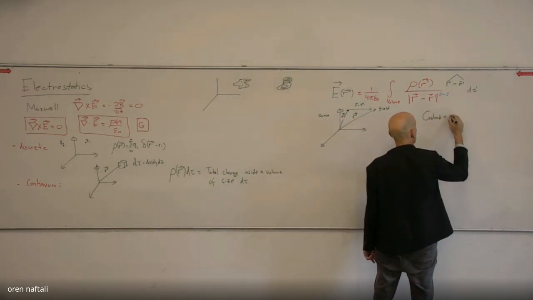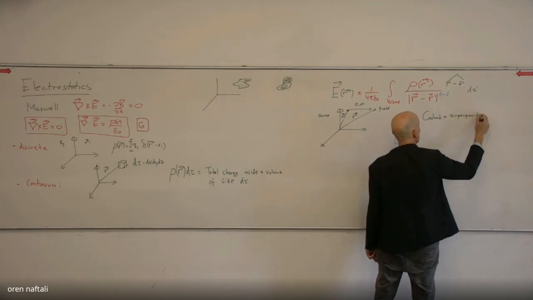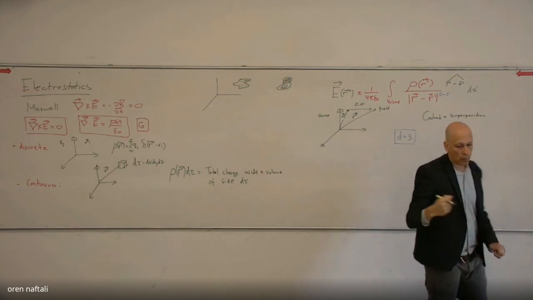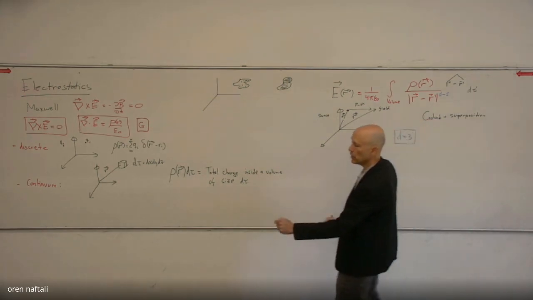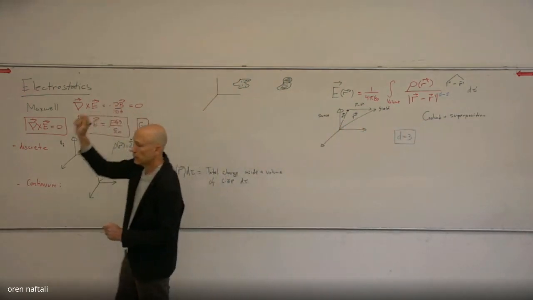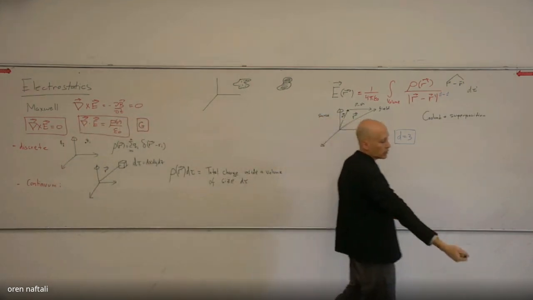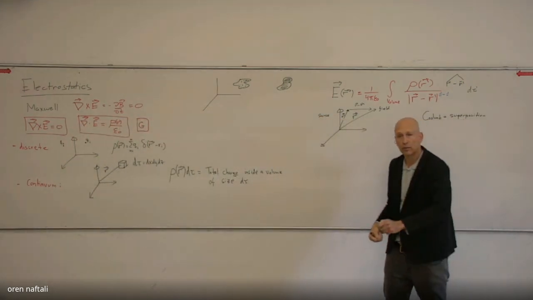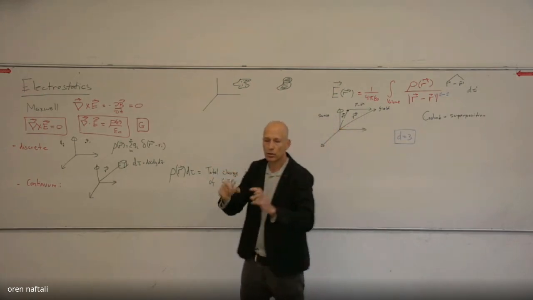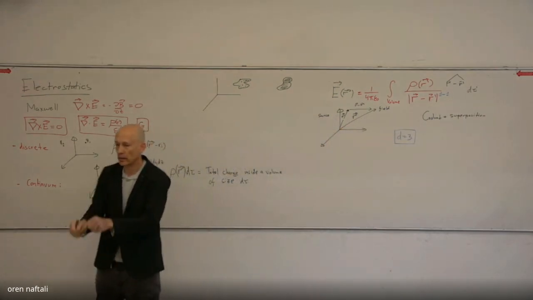plus superposition law. So what is superposition? It means that I have one charge here, I have another charge here, both of them are creating a field there. I take one of the charges, create the electric field, take another charge, create electric field, and the two charges, you simply sum them up vectorially and get the field.